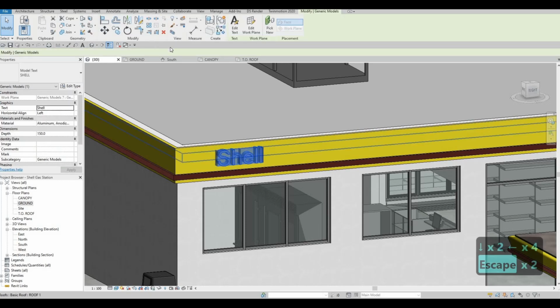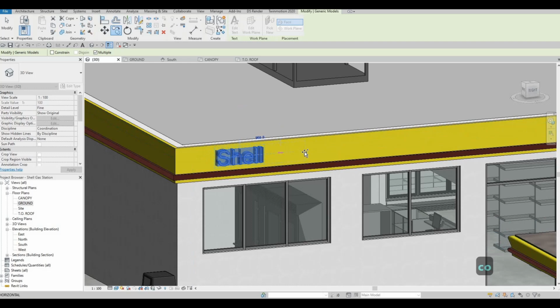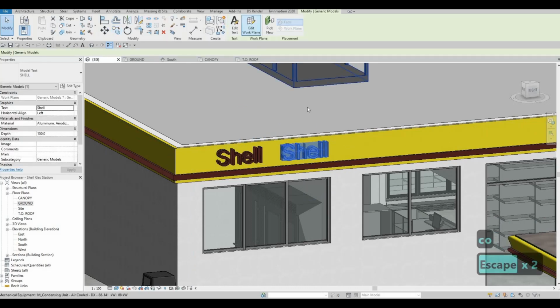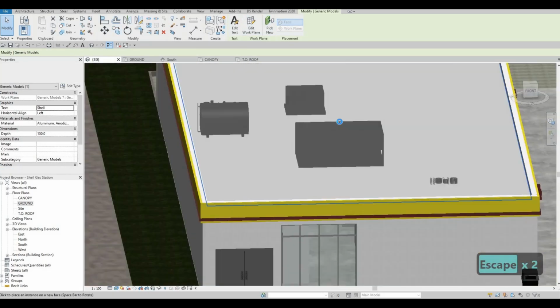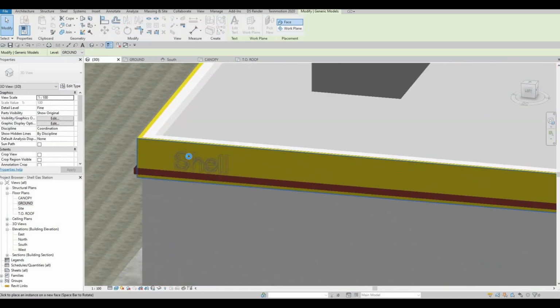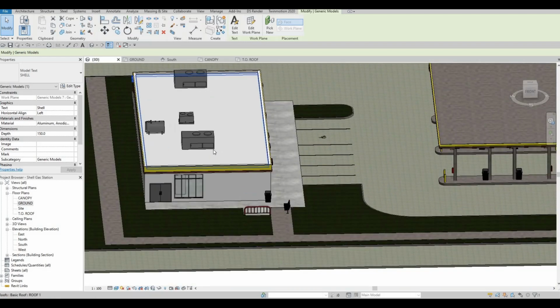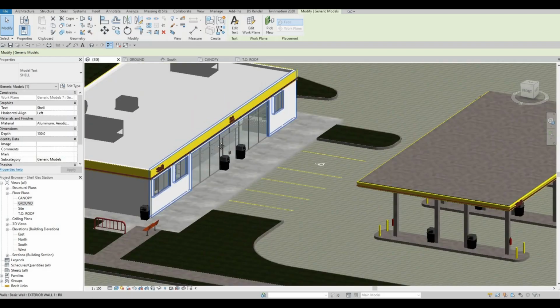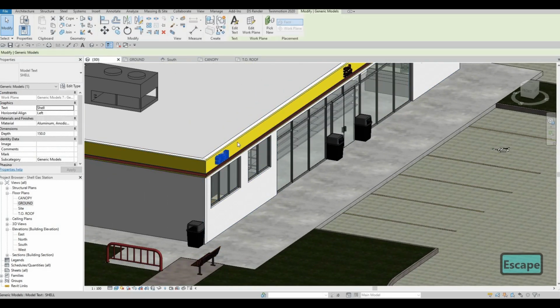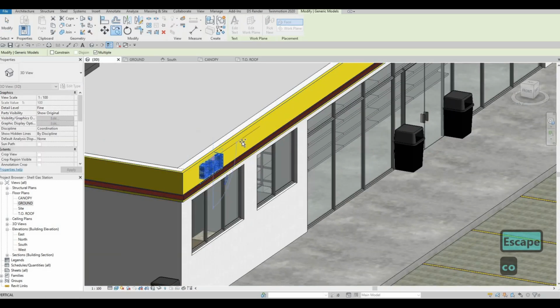And then maybe we could copy more of this just to add some right here on this side, and maybe on those sides as well.